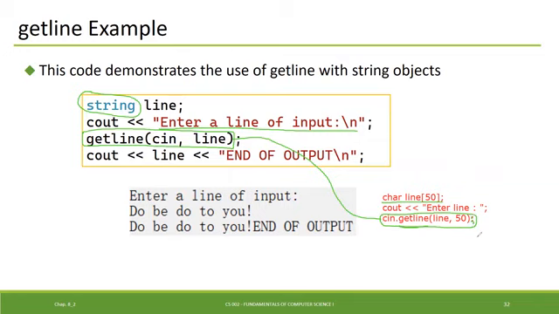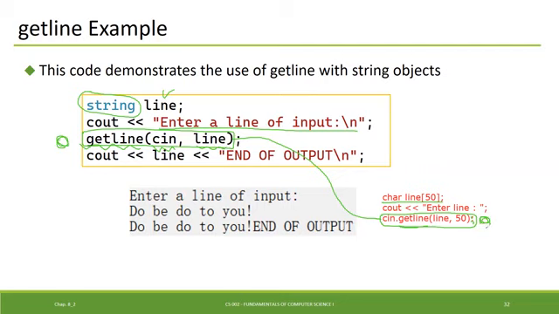And it's the same thing. I want to read the whole line and save it in a string object. This is a string object, right? In this case, you should use getline with cin and line, no size information. This is the grammar, so memorize this one: how to use getline for the string and for the C string.